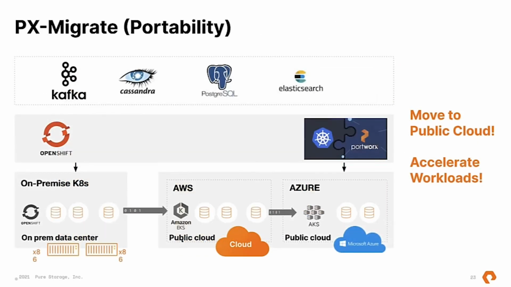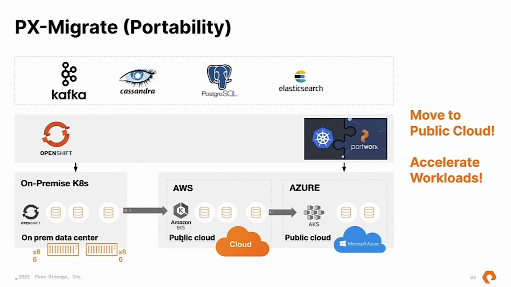The next thing is PX Migrate. And this is a use case that we have seen quite a bit with OpenShift. And it kind of goes in two flavors. What you see on the screen here, someone is maybe moving OpenShift from on-prem to a public cloud. Maybe they're running it on a public cloud distro. Maybe they're running it with OpenShift on top of that public cloud. Or maybe it's the reverse. They're moving from the public cloud back to on-prem.